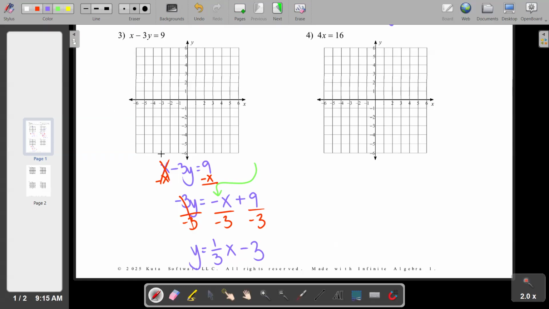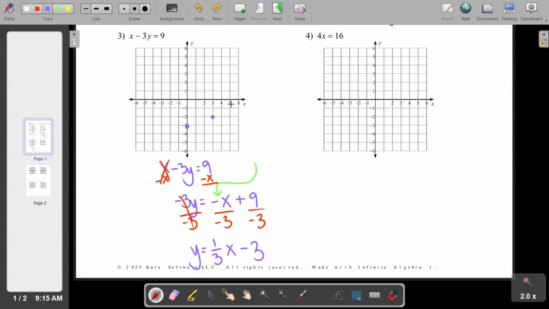Where do we start? Down 3, not negative 3. Down 3. And what is the slope? 1. Correct. And you have enough room to make 5 points. You have your y-intercept and you can make 2 on either side. Oops, I went up too far. My apologies. There we go. That's better. And then where else could I have gone? Down and left creates the same exact slope as going up and right. And then you make yourself a nice, beautiful line using that nice straight-edged ruler. Have it poke out both ends, slap some arrows on it.